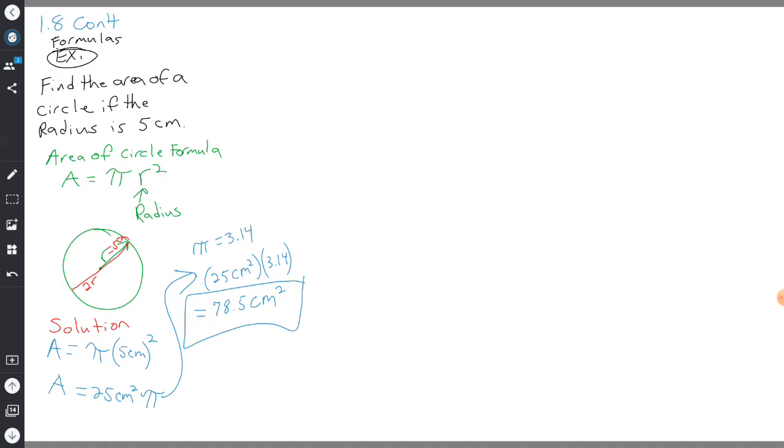Where I was a little confused was finding the area of a circle if the radius is 5 cm. They told us to look at the formulas and that pi is 3.14. I'm just asking, what would the question look like? Just find the area of the circle without the pi?